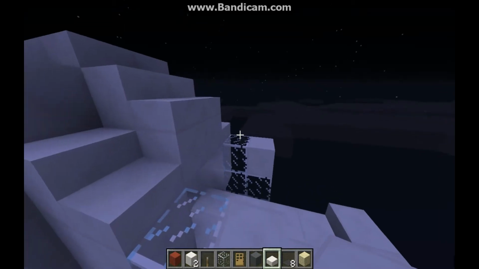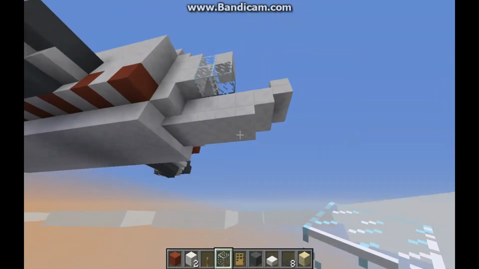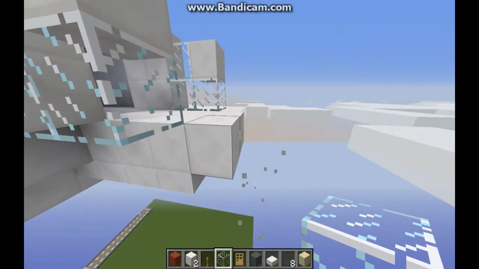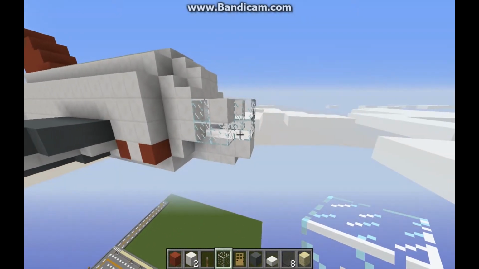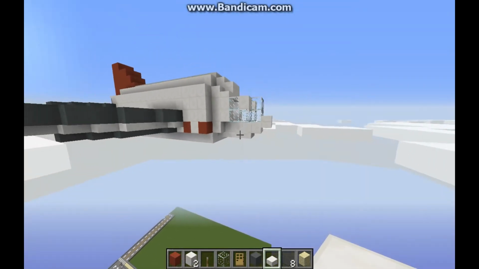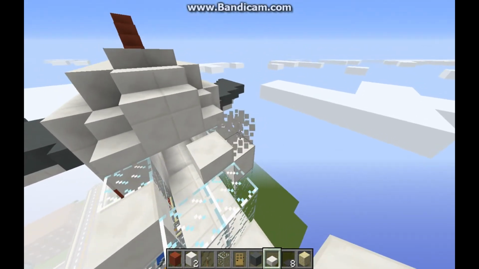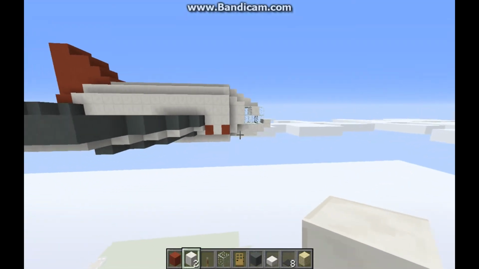We are almost done. I accidentally made it one too long, which is okay. So, get rid of this. Get rid of this. Then we are going to put our glass right here. Then we can add that. And now all we have to do is add our roof. Now we are going to put a slab right here. And then to finish it off, our block right there. Now we have our front.